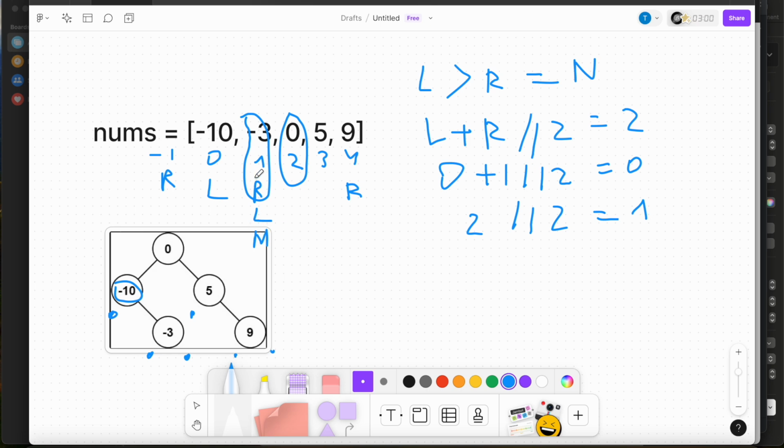That's why it also becomes the middle, and it becomes the new root, but on the right side.